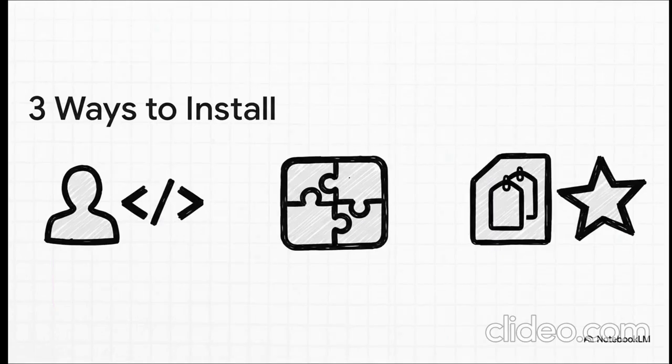And you've got 3 main ways to get this tag installed. First, the old school way. You can have a developer add the code manually. Second, and this is often the easiest, you can use a plugin or integration if you're on something like WordPress or Shopify. You literally just copy and paste your measurement ID. Or third, there's the most powerful option, Google Tag Manager, which gives you a ton of control down the road.